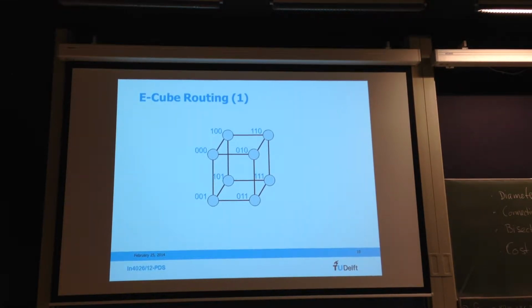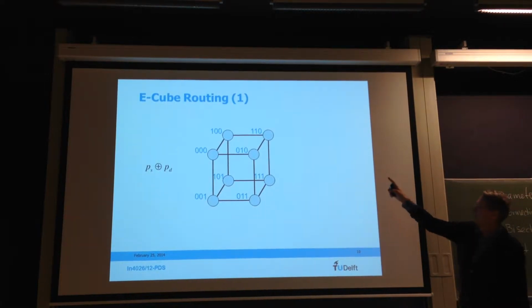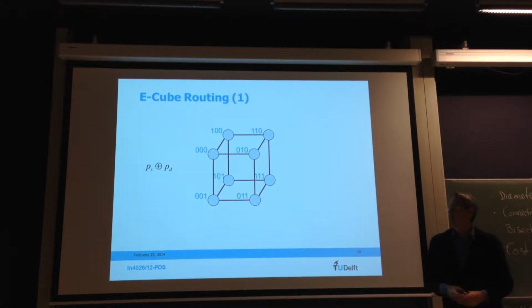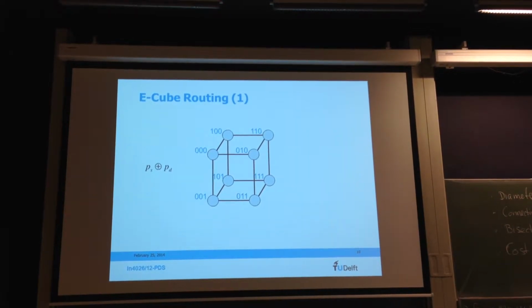And I'll show you how E-cube works in a hypercube. Suppose I have a hypercube. This is a simple one, a 3D hypercube, and I want to send a message from an arbitrary node to another arbitrary node. How do I do that, so that it's minimal and deterministic? Well, I can simply do that by taking the exclusive OR of the source and destination bit patterns of the nodes. So I number the nodes here with binary code, in the hypercube way I've shown of how this is built up.